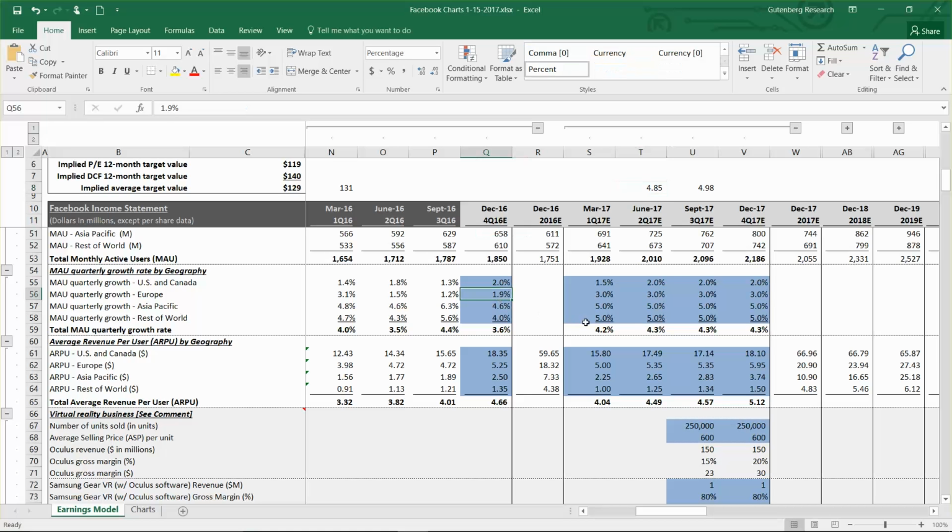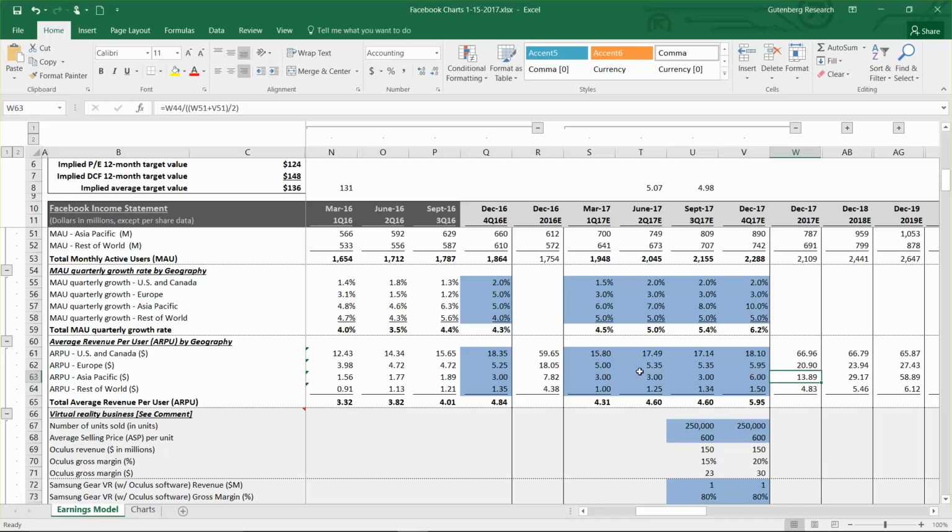Let's even bring it up a little bit more. So we'll bring the growth rate in Europe to 2%, maybe Asia Pacific to 5%, and we'll call this 6, 7. So we'll have a pretty significant growth rate in Asia Pacific there. And let's bring up the ARPU in Asia to 6.